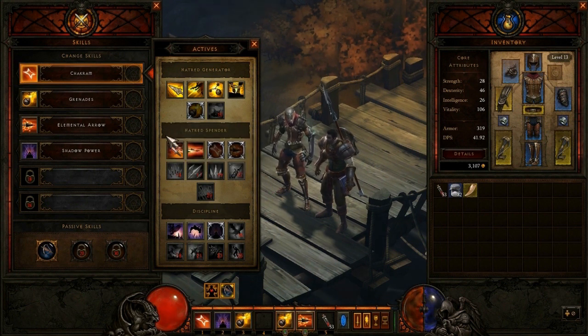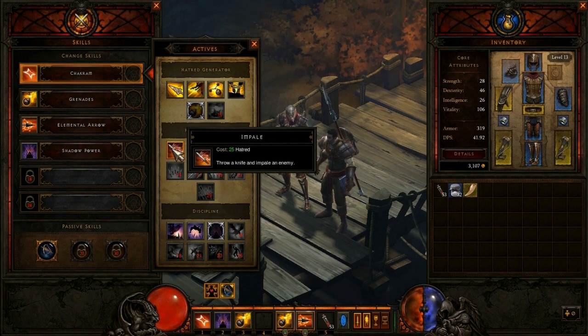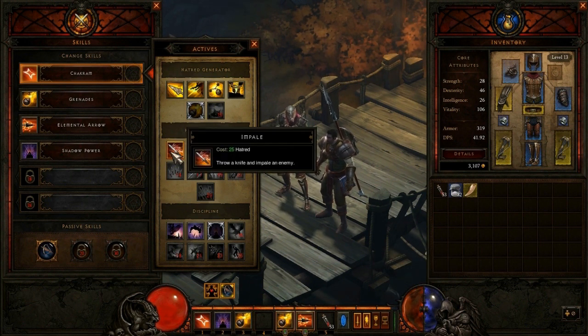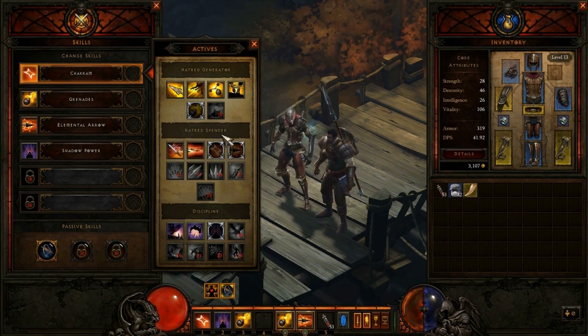I remember when it used to show the weapon damage for each individual ability. This one was like 225% or 235%, something like that. Weapon damage, so that's really high weapon damage, and it does a lot of damage. But to give you guys an idea of how much 25 hatred is, I've only got 125 hatred total, so I could only cast 5 Impales in a row before I run out of my main resource. So the Hatred Spender active skills are usually the ones that are going to be doing the most damage, but they're also the most resource heavy for the Demon Hunter.